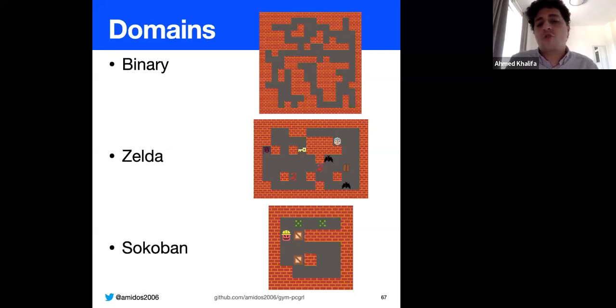And the last one is a Japanese puzzle game called Sokoban. In this game you have a player and you try to push crates, or boxes, on top of target locations. And the main criteria is you need to have a player and you need to have a number of boxes equal to the number of targets, because if not, you can't win the level.